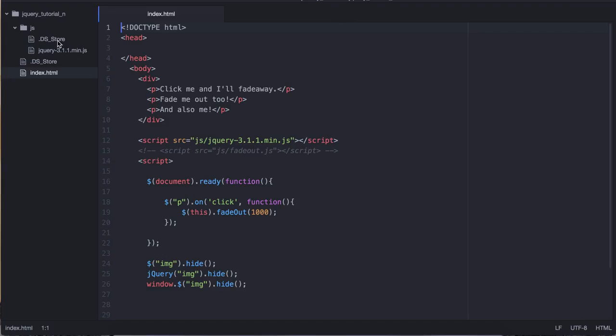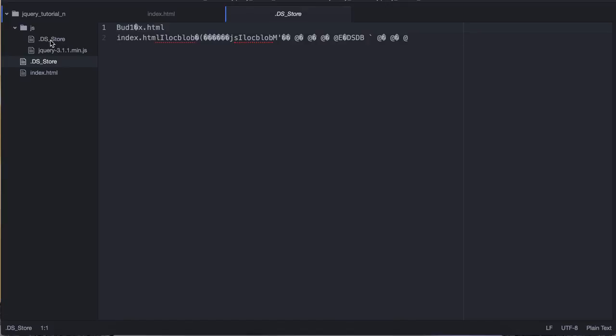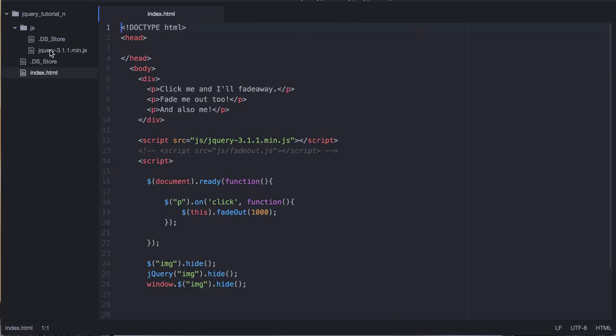You're going to notice that there are some other files. If you're using the Mac, you're going to see this .DS_Store. These are hidden files, and some operating systems have these hidden files and some don't. But this has nothing to do with jQuery or this course. So we're going to hide these files from this text editor. Okay, this is sort of just a Mac thing. If you're using Windows or some other operating system, you probably won't even see this .DS_Store. So let me show you how you can get rid of that if you're using the Mac.